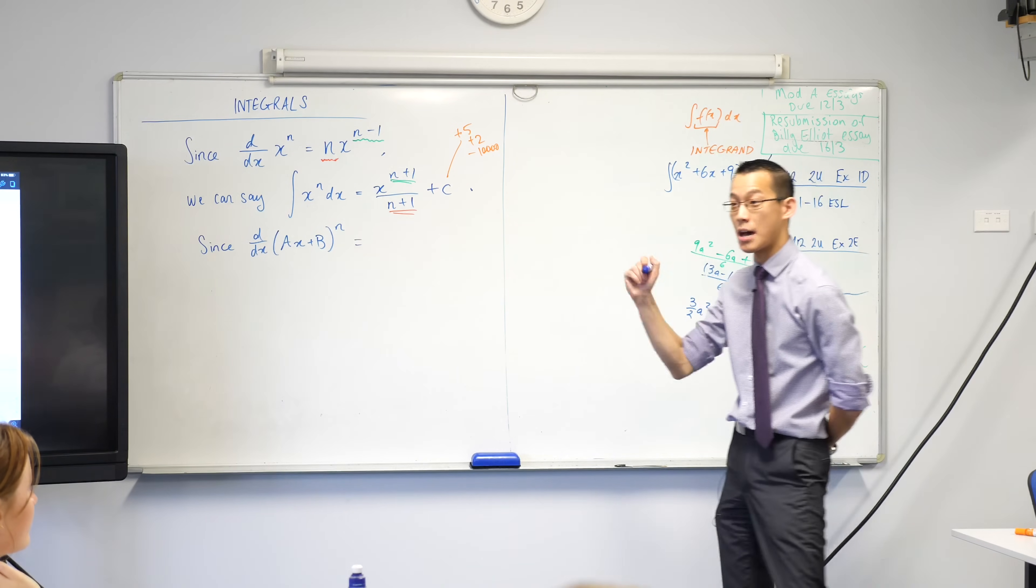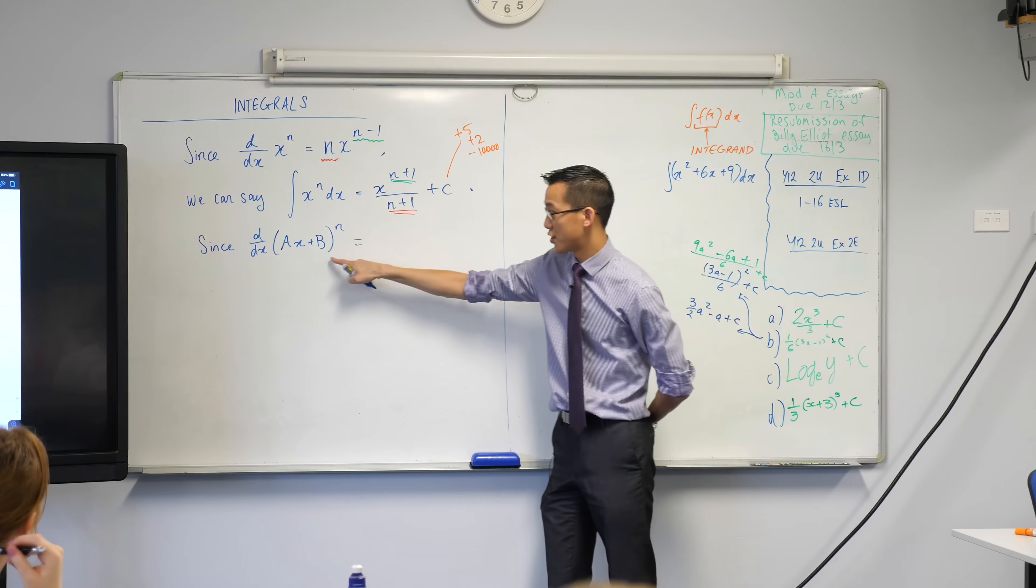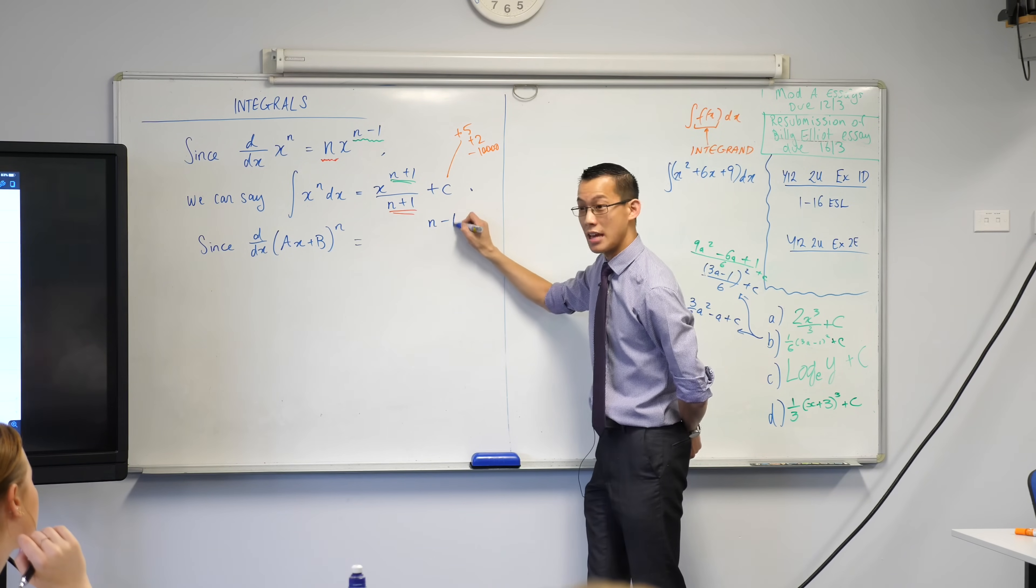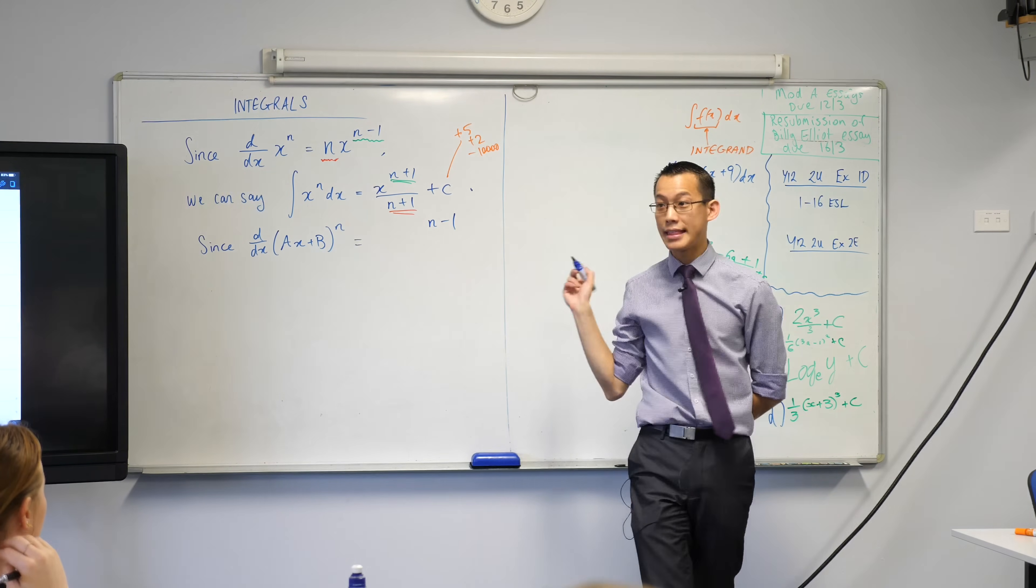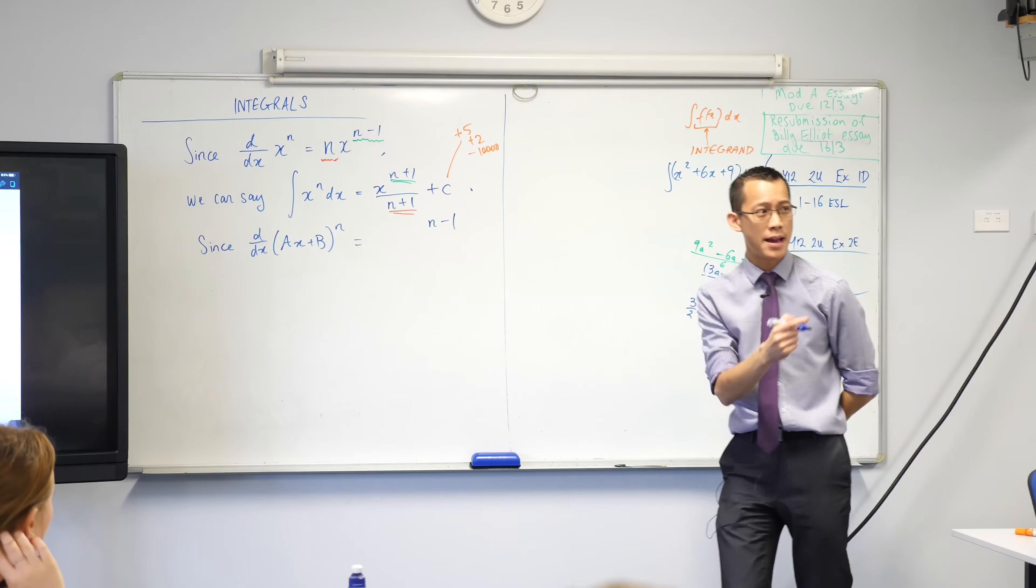All right, don't give me the whole answer, sorry. Start me off. What's the first thing you want to put down? Just the derivative. Okay, so you're going to put the n-1, so that power is going to reduce. We will get that eventually, but I'm going to suggest maybe that's not the first thing that we do. There's actually something I should have done earlier, Max.